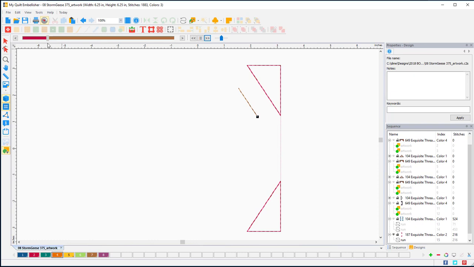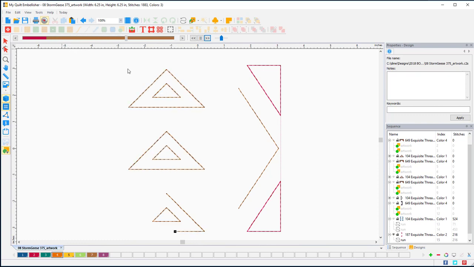Now we get into the ones that we just created when there were multiples. Can you see how they're jumping all over the place and it isn't actually finishing off the way you would expect it to? You're going to end up with a ton of tie-ons and tie-offs. So that is not what we're looking to do.